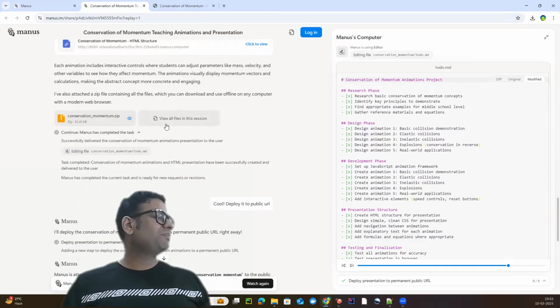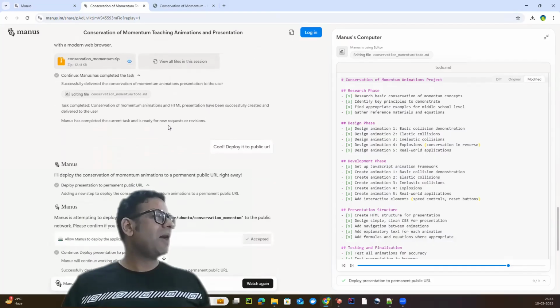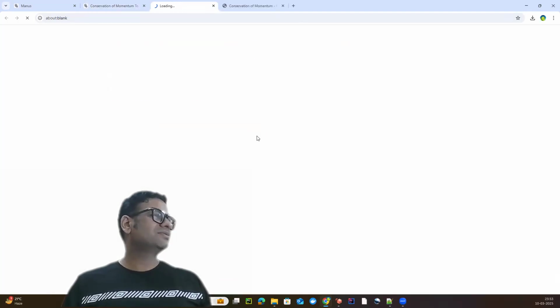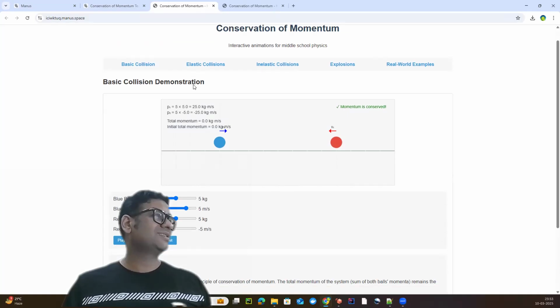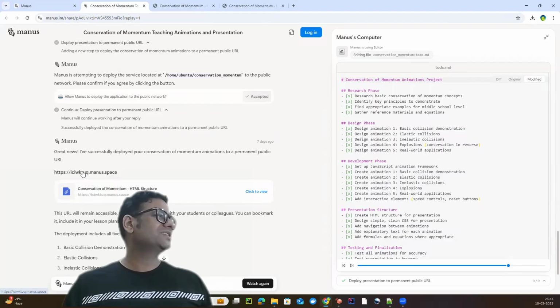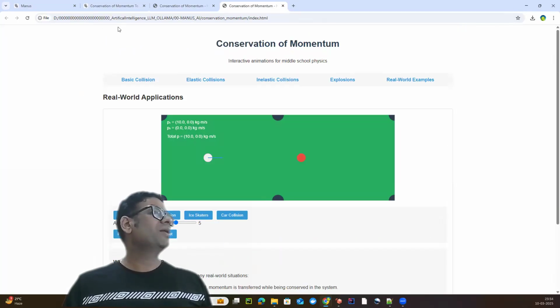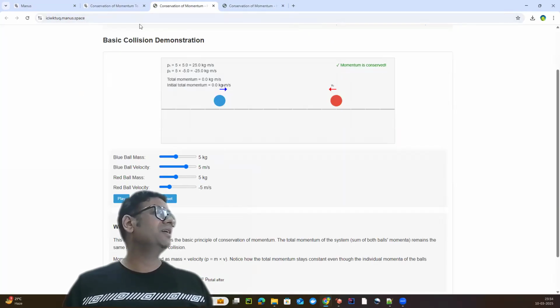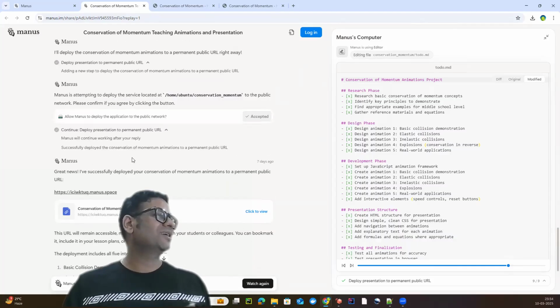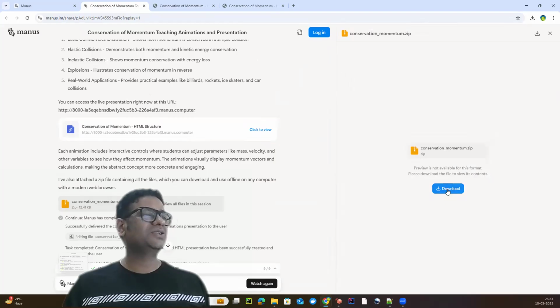You can also just play with this and see how things are happening. This is the zip file which we got eventually, and then we have this click to view. We can just see the things in action. It is actually being deployed as well, right? So you can see it just got deployed to this space. Right now it is not running from my local. This one is running from my local, which I downloaded earlier. So you can also download the entire solution if you would like to, right? And this is really, really awesome. You can come back here, and if you click on the zip, you can download that as well, right?